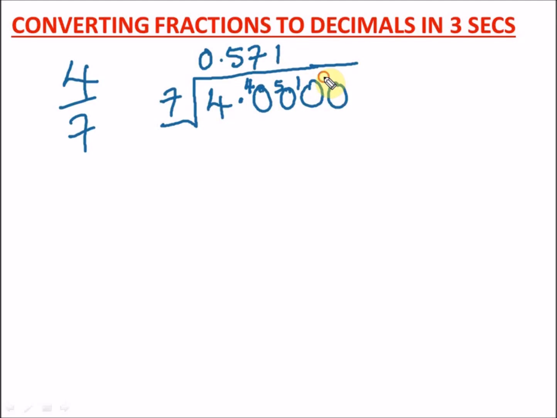We have a remainder of 1. We'll put our 1 here. Seven in 10 will definitely go 1 time and we have a remainder of 3. And 7 in 30, how many times would it go? It'll go 4 times, that's 28. And 30 minus 28 will give us a 2. We can add another 0 here, put 2, and 7 in 20 would go how many times? 2 times, that's 14, and we have a balance of 6. So we can just stop here. Our answer is 0.571. It depends on the significant figures you're approximating to.